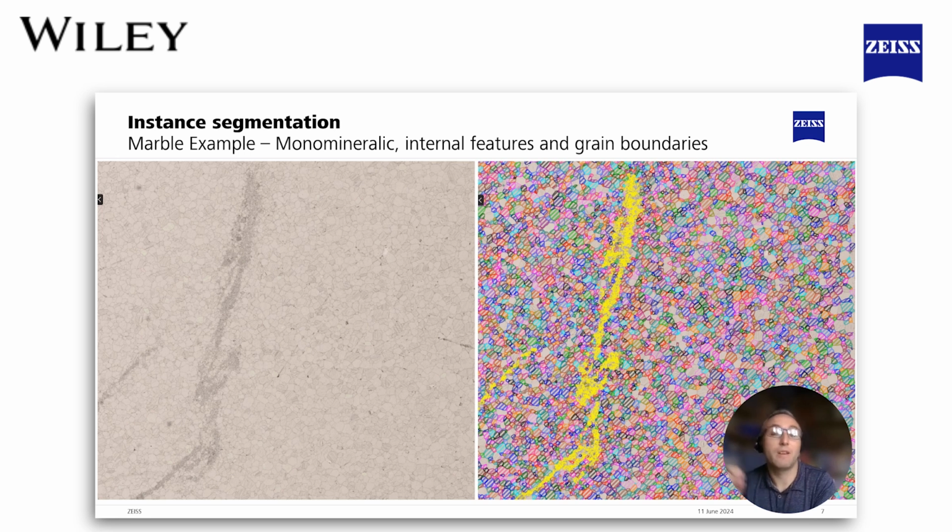Whereas here, I can say, right, I want the bulk of my sample to be included in my grain size analysis, but those smaller calcite grains that make up these little sort of vein-like rivers through the sample, I don't want to include those. And that's a really cool feature of instance segmentation. It's because we're defining an object, we're defining what things look like. I can say that the same mineral below a certain size is not of interest to me.